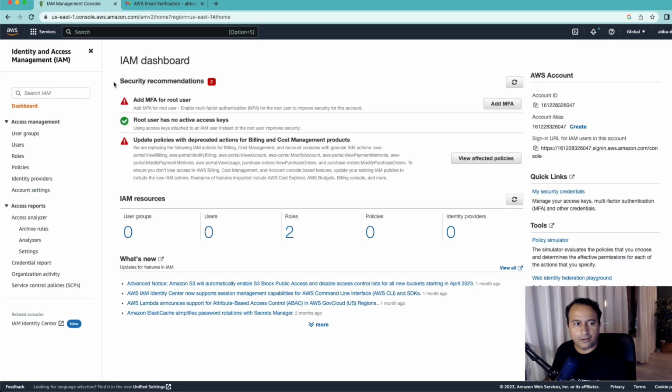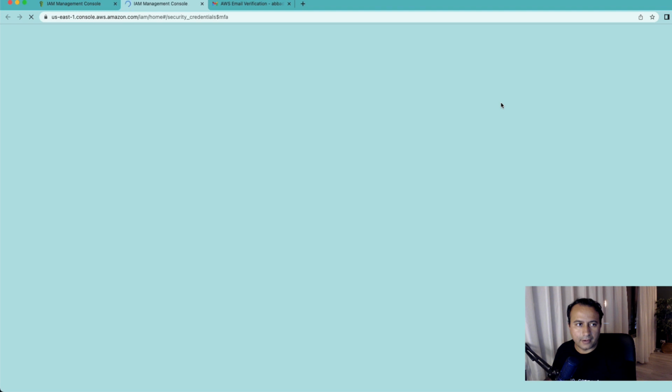So you can see here that you have some security recommendations. We're gonna do all of these. So first of all, we're gonna add MFA for the root user. For example, you can use SMS, or you can use an authenticator app if you have that in your phone. So let's add an MFA.